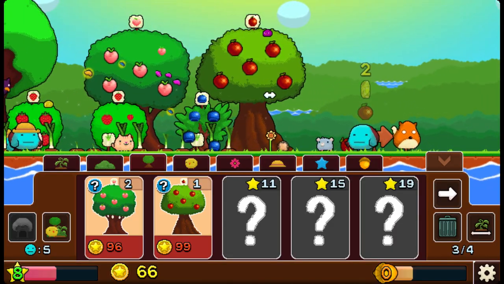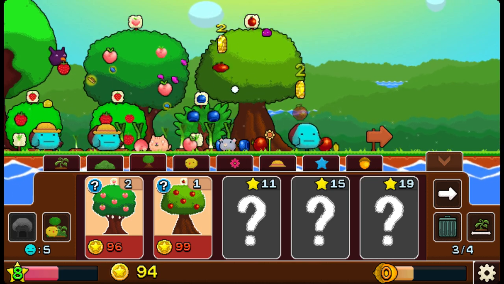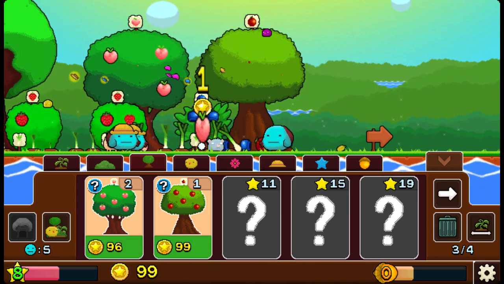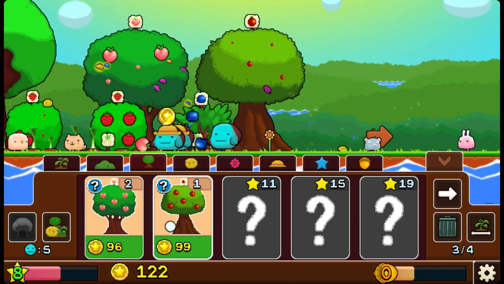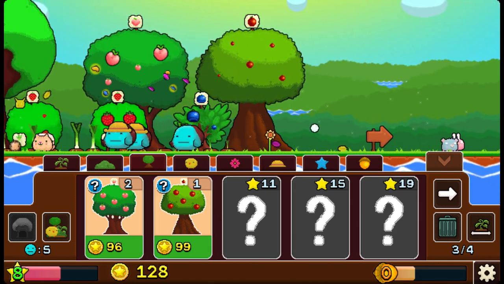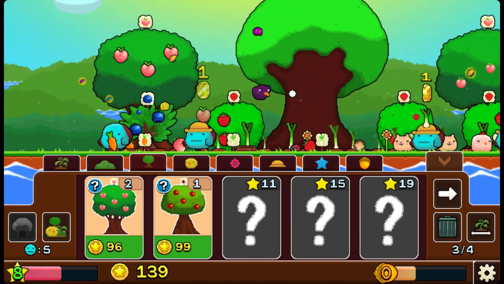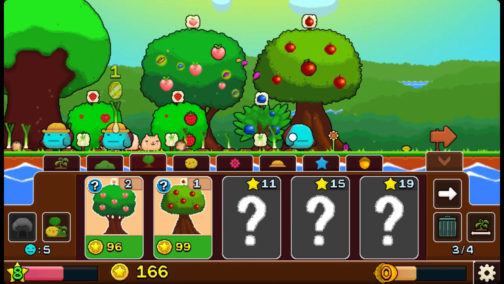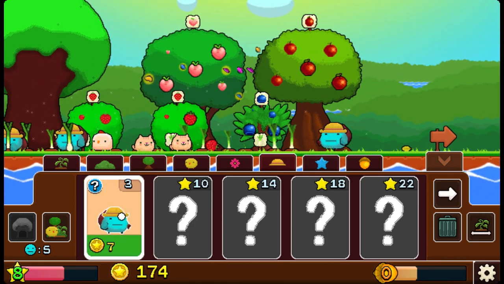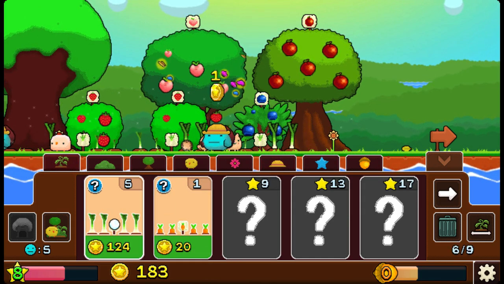Expansion, yay! More space for my apple trees. Go away, you. Right, go. I don't really have any new crops to plant yet. Boom, boom, boom. Put in a new planter and take some more plants.